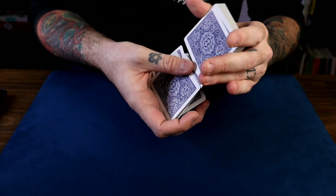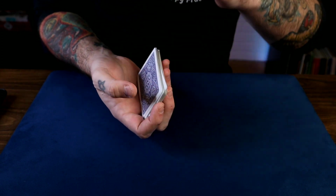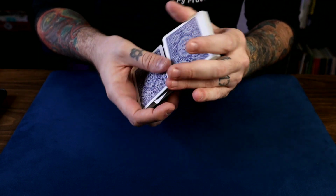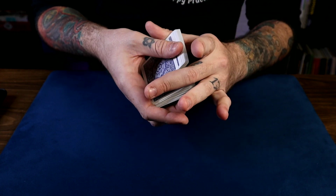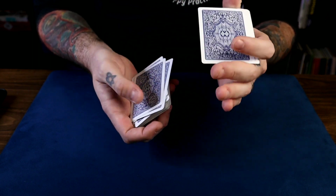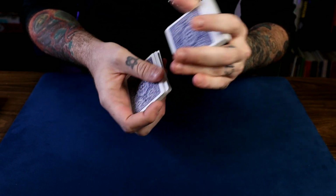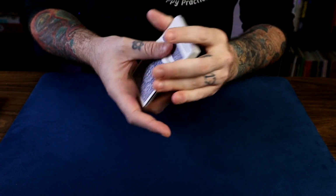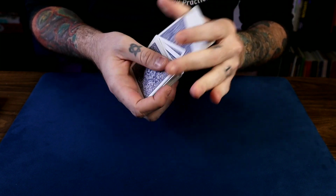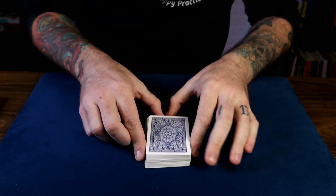Now the pressure is not a lot of pressure, it's just a very gentle touch like this. You just keep moving the hand up and down. Now it's not a straight up and down motion, it's more of a gentle arc like this, so it looks elegant as you're shuffling. So it dips down, chop off the block, dips back up, and you arc. Keep repeating that until the cards are exhausted, and then at the end you can tap the side to square it up. It's always a good idea to practice a regular overhand shuffle in order to get smooth at the secret things that you can do with it that we're about to go over. So practice that until you're smooth, and then that's the overhand shuffle.